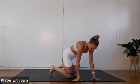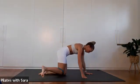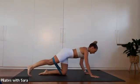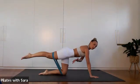I'm going to spin around this way now so I can stay facing you. Remember the band has to go under that patella, to under the kneecap. Wriggle that leg out so the band's up slightly higher on the thigh. Come onto the hands. Now lift the leg up in line with the hip. Find that draw up through the abdominals.